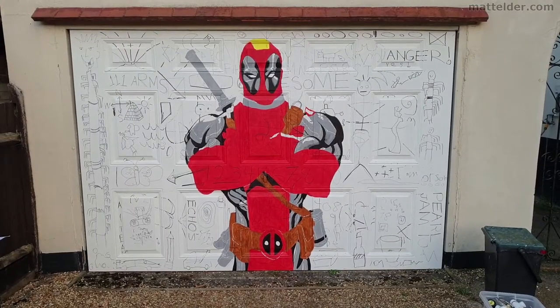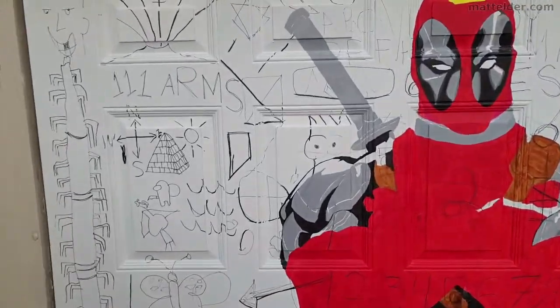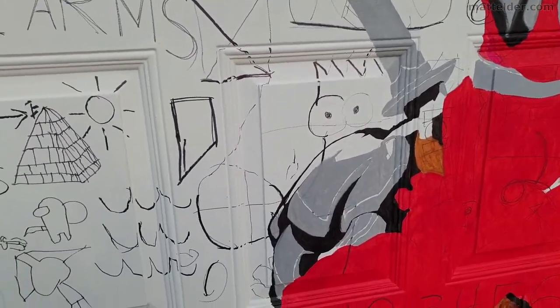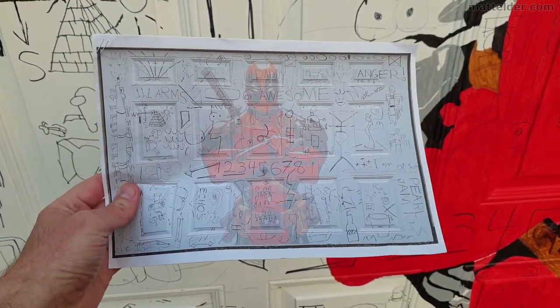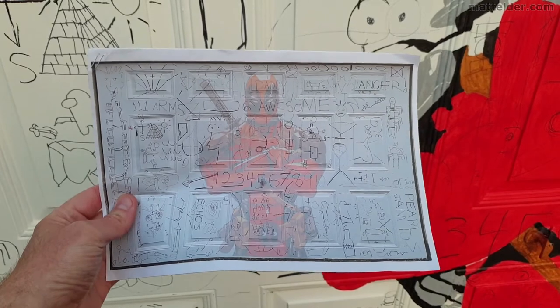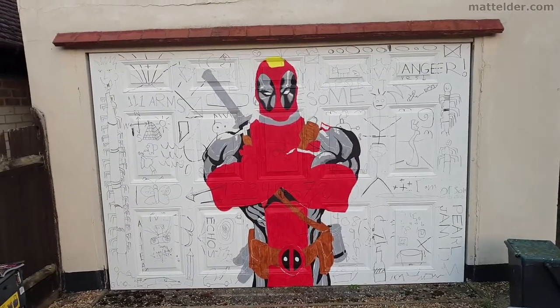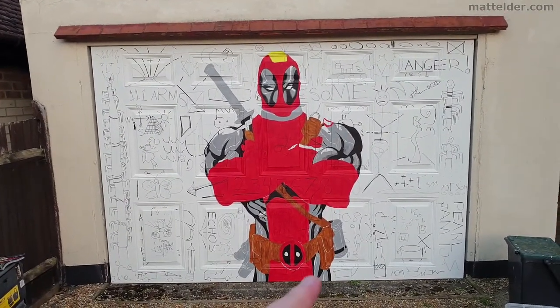With this grid layout, I probably haven't gone as tight as what I needed to, just because of the nature of the panelling within the actual garage door itself. But that means you can also use these horizontals and verticals on the actual original transfer sheet, which you can sort of see here. You can see how those panels can also help to lay things out and get your proportions and alignments. Still not 100% sure on the background, which is nice because the grid is still going to give me some flexibility to do something later on.